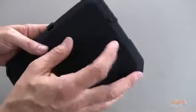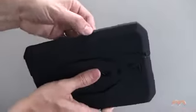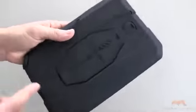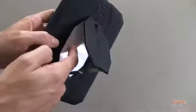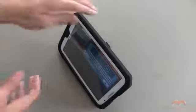This side is all enclosed. I will show you the camera here. You can pop that open and have access to that. These fit pretty well when you go to close them back in. You may notice that you have to work just a little bit to push them into place, but other than that, it's not too big of a deal. Then this is your stand, so you can pop this open and you end up with a couple of stand options. When you do that, you are going to have an exposure point back here on the back of your Note. You get another stand option just like that — a couple of stand options with this one. That simply pops back into place and that's all there is to it.